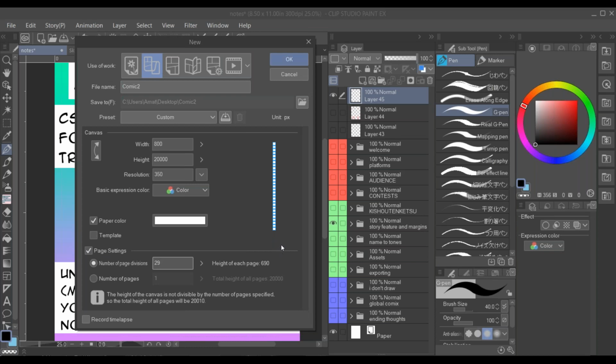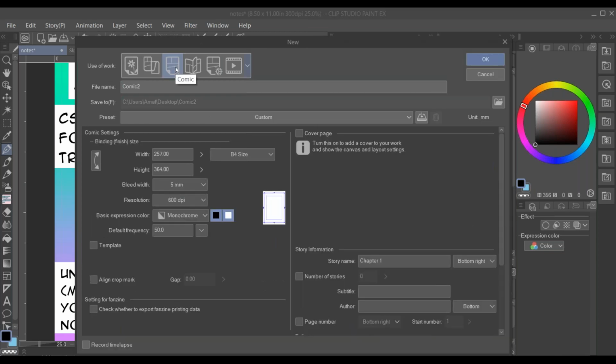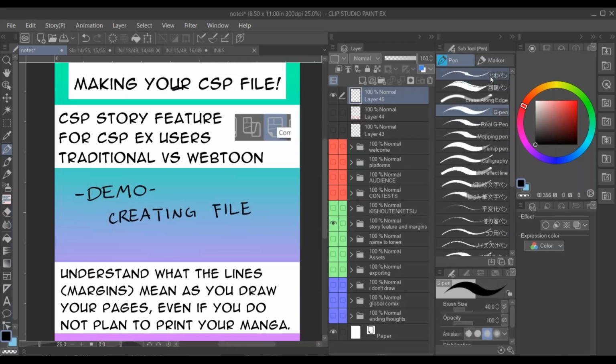It's awesome. There are other different options too. You can also record your time lapse, just as always. Clip Studio does have the time-lapse feature, which is super fun. I've seen so many people playing with it now. It's great. But this Webtoons feature is a newer feature that they've added within the last year. So no matter what format you make, whether you do a Webtoons format or traditional comic format, Clip Studio has you covered. And so what does that actually look like?